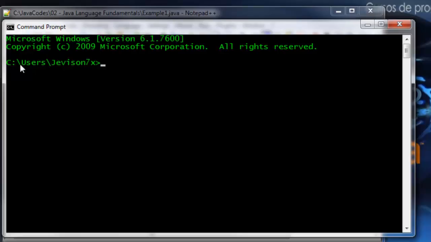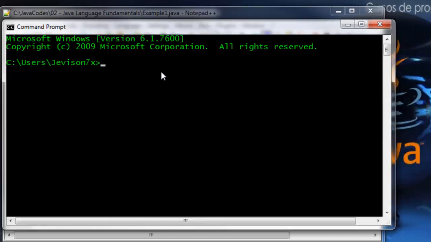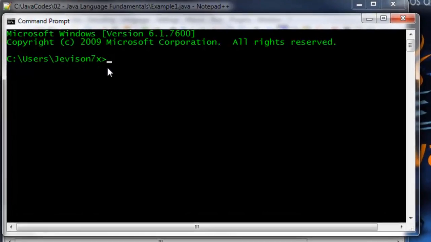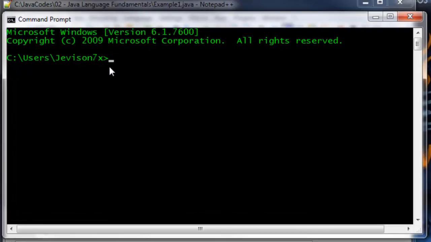Usually the command prompt points to your user directory, your current user's directory, and in my system my current user's directory is c:/user/jefferson7x. But you always want to be able to remember how to navigate through your command prompt and get to the directory where your source code is installed so that you can compile your program successfully. So I must have shown you before, but I'm going to show you again. To change directory, you use cd, which is the command used in changing directories.